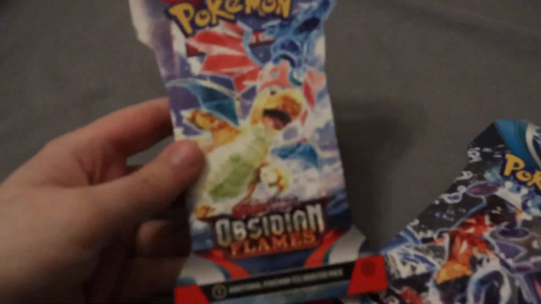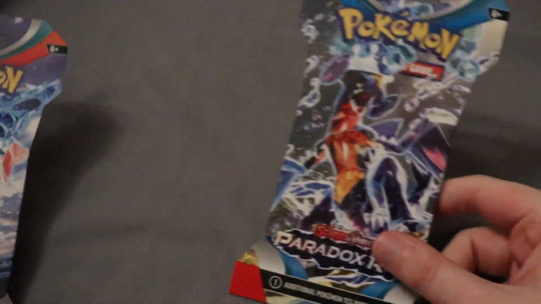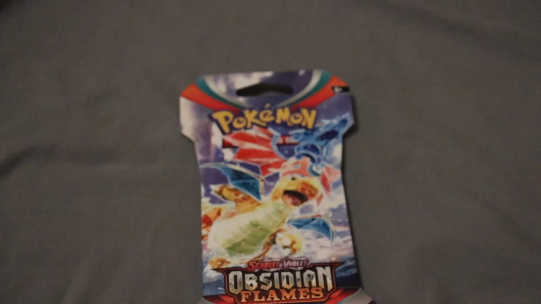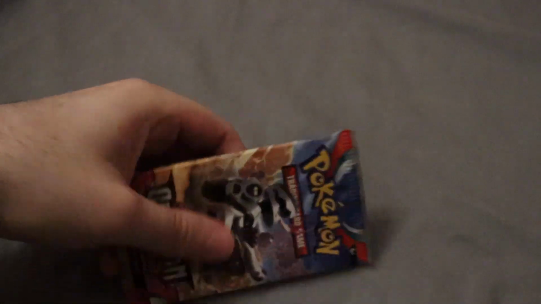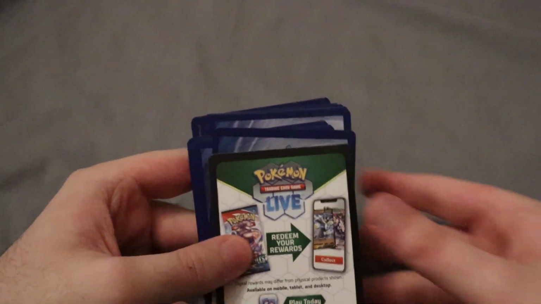Alright, so let's see what we got here. Let me zoom in. Obsidian Flames and Paradox Rift. I believe this is the older of the two. We got Dragonite and a Dragon Tera type. Have not opened up too many Scarlet and Violet packs yet, so I was curious. I believe these are one from the back nowadays, and we have Revavroom there. I don't know what the code cards do, so I'm going to open off camera, but it is one from the back, I believe. Let me get that situated. Okay, it was upside down anyway, but yeah.